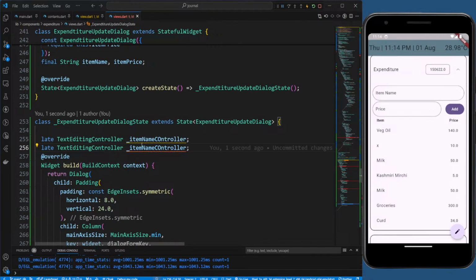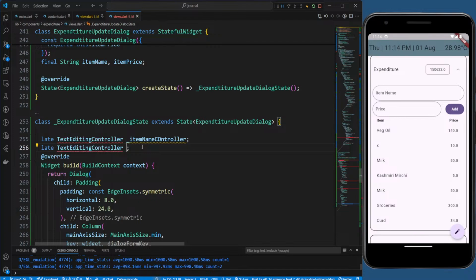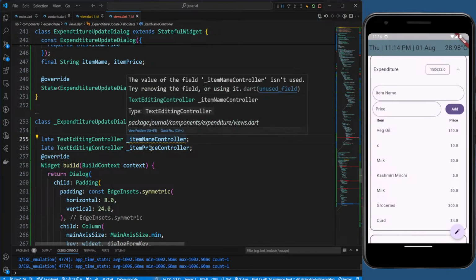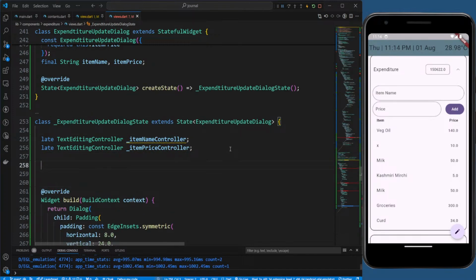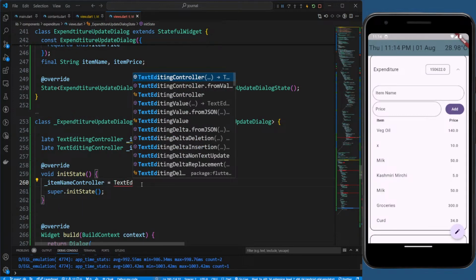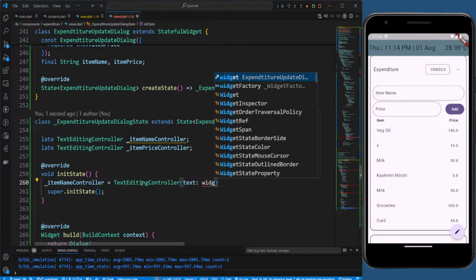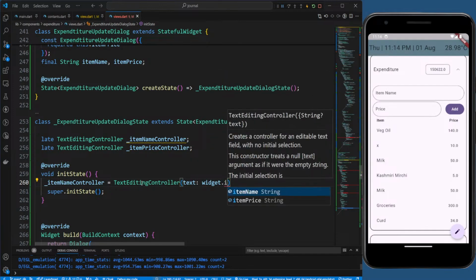Two things, so the other will be item price. In initState, we'll just put them like this. So the item name controller equals a text editing controller, and here the text, by default, we'll put widget dot item name.